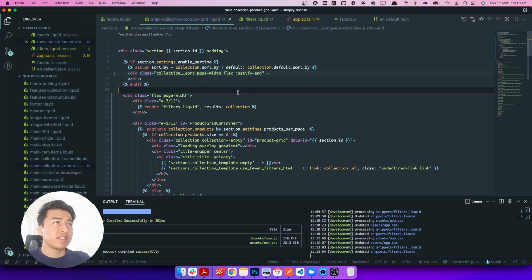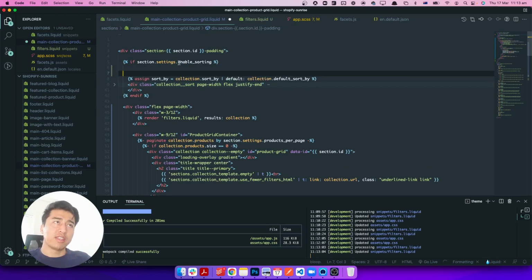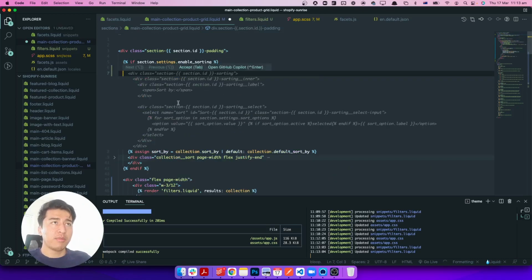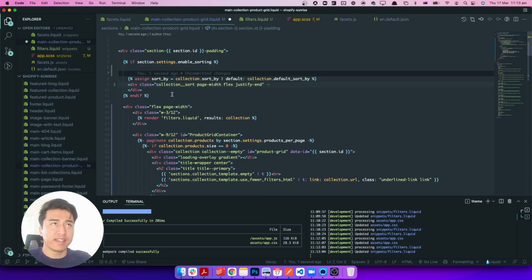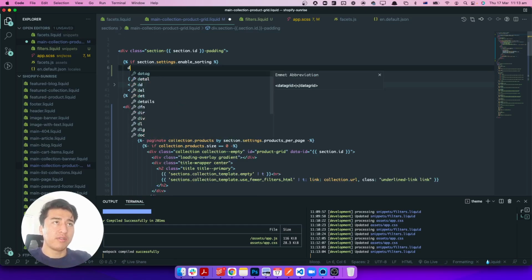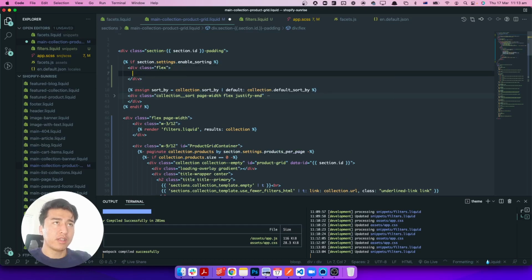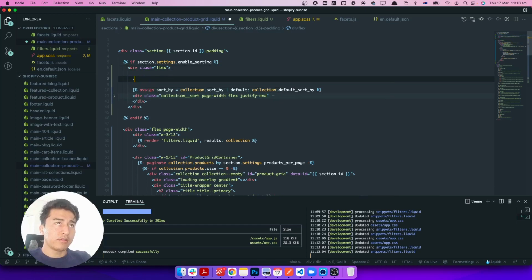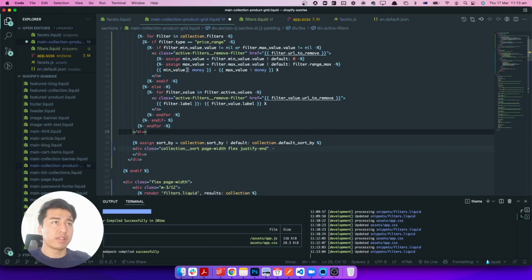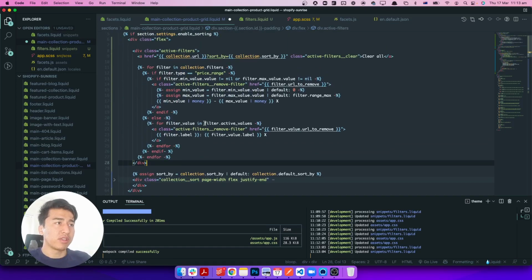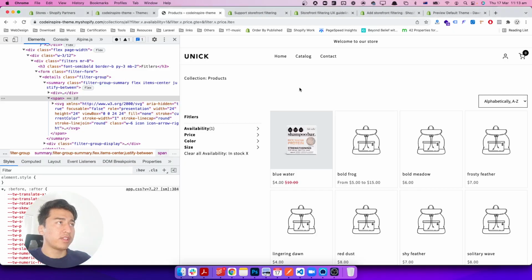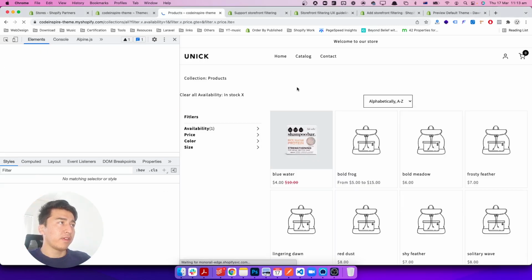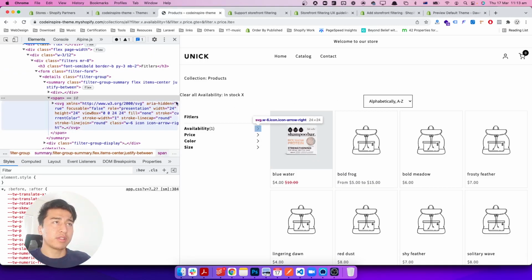You know, the sorting is displaying flex end. So what we can do is, I know it is checking if the sorting is enabled, but it should also check if the filtering is enabled. So in here again, we are going to use flex. For this one, we display it here, and these will be the active filters. Nothing more that we can add here. For now, if I save it, let's see how it will display. If I refresh, it will display something like this.